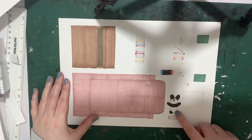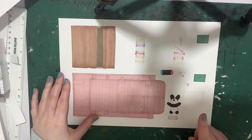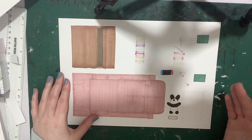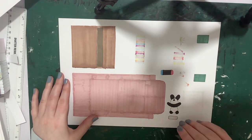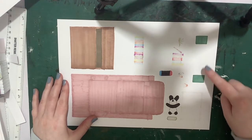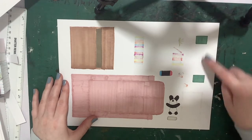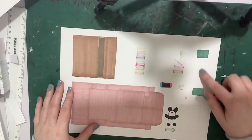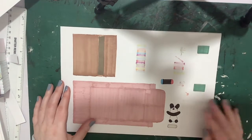And for Patch the panda here, I drew on the same black portions, but I did not draw on the face, unless you want to do a two-faced panda bear. And I just drew on the tail, so it looks like it's the back of the bear rather than the front. I also coloured in the other side of the two book covers, so that side and that side. Did not do anything on the inside. So again, the only bit I outlined was here. Oh, and the back of the remote. So that's that one there.